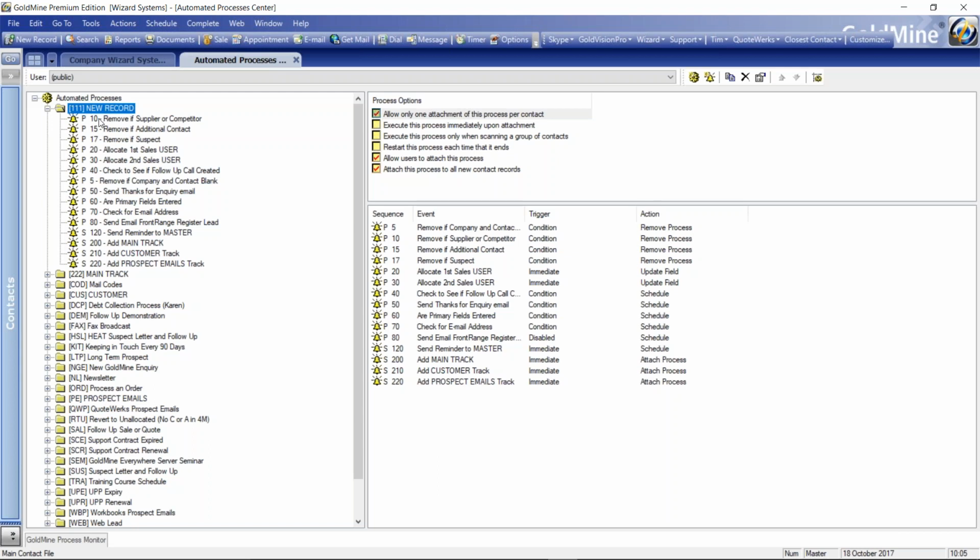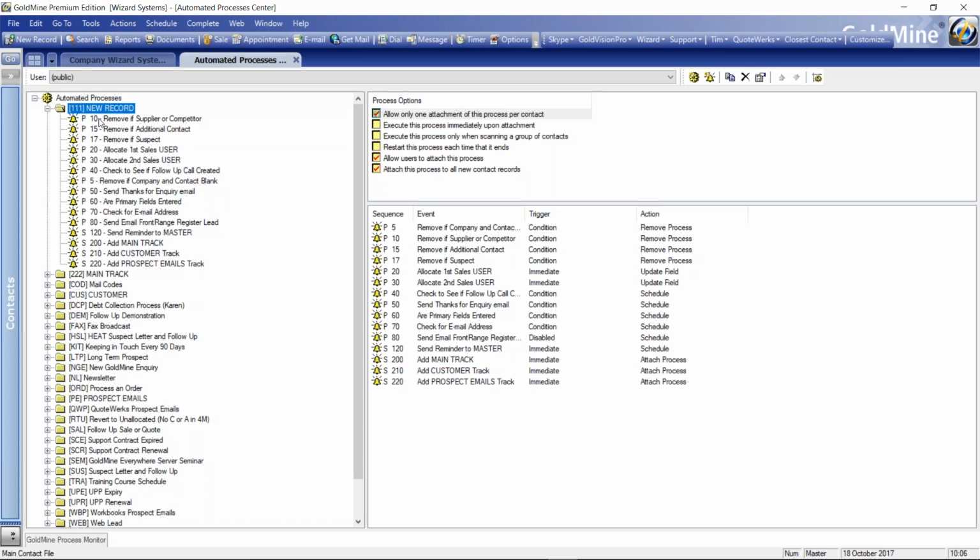Simple one, sending out an email with maybe a follow-up phone call for 5 days time. Maybe you've done something to a customer and you want to make sure that one or many events happen automatically. Well, yes, you could do that manually one by one, but it may be over a number of records, a group of records. This will save you time by applying a process across multiple records, and it would do those activities automatically at a predefined time span you want.